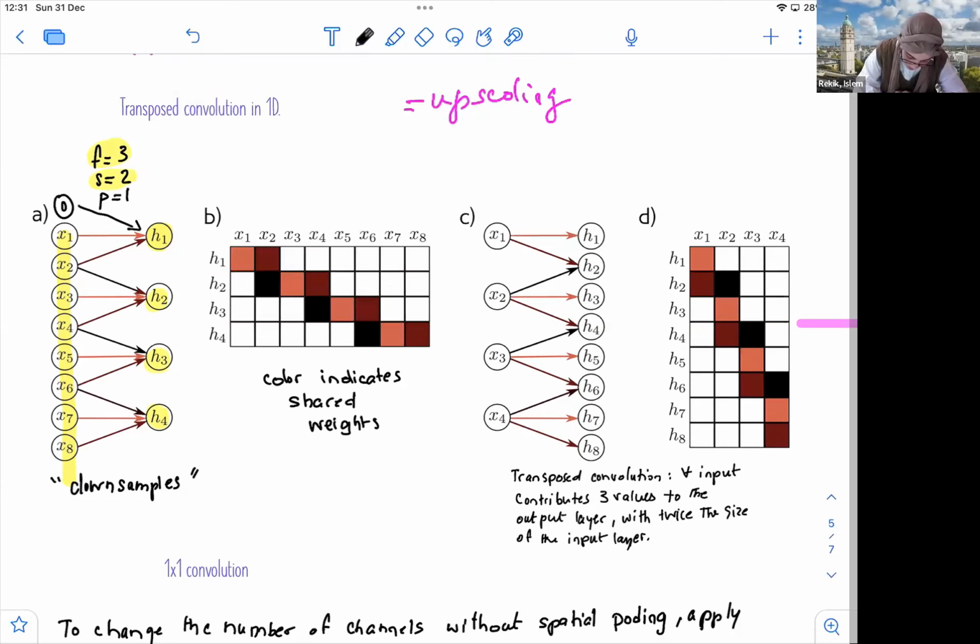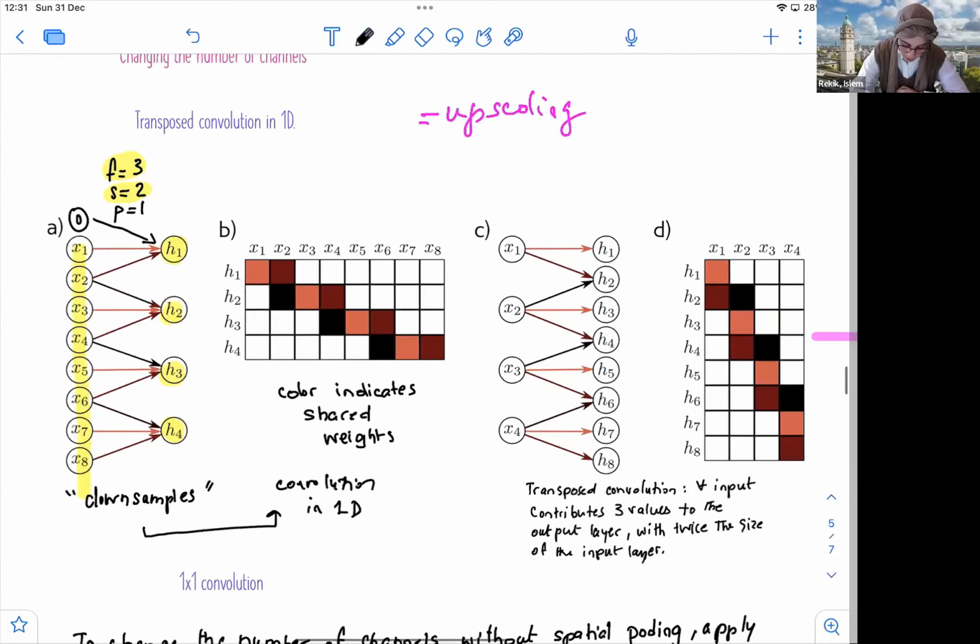So in this example, this is a regular example where we have our convolution in 1D. So this is a simple convolution in 1D. So what I would like you guys to think about is the transposed convolution.